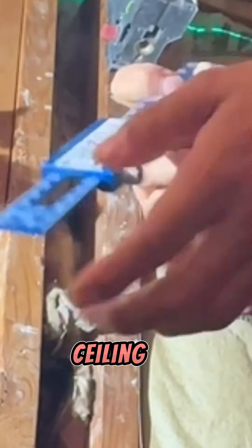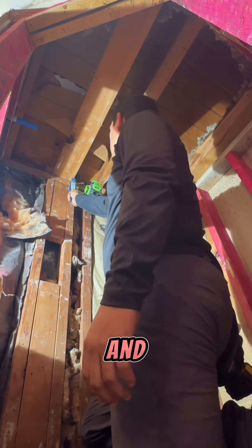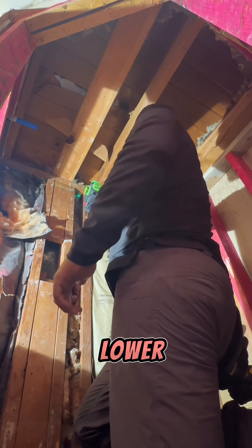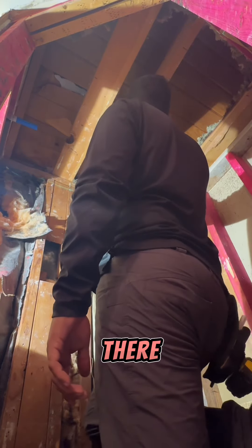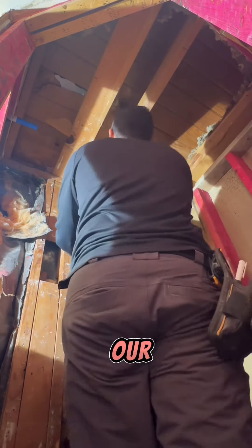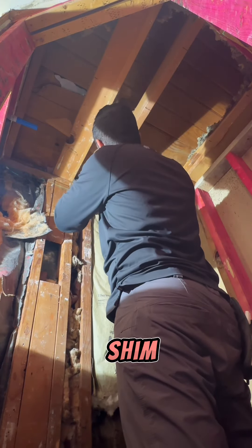Using the built-in foam gauge, you see how it has 'wall' — in this case wall means the ceiling, so we're going to use it like this. I'm going to find the part of the ceiling that's actually hanging the lowest and that's going to be our zero. So I'm just going to start at a random spot and zero it out — and then check, oh see like here it's even lower so I'm going to zero it again. If it goes past my zero we're good, it just means we need a shim. If it goes the other way towards the wall it means that part is lower.